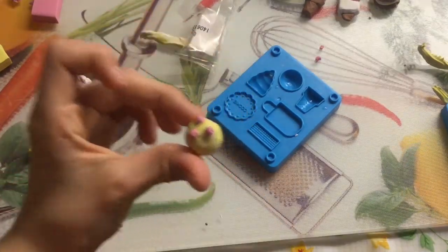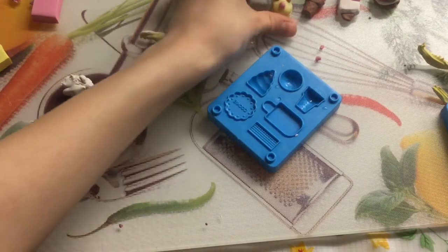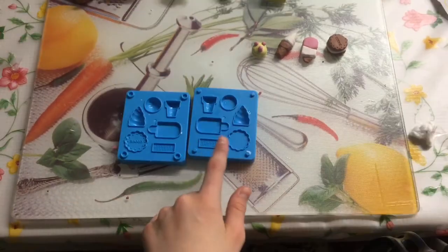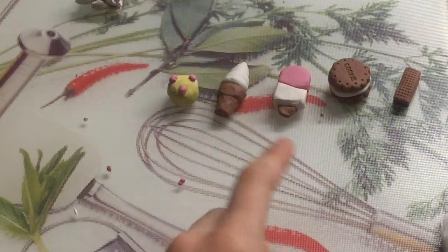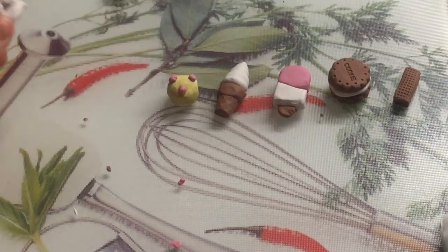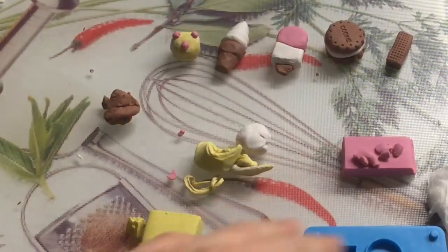Here is the sundae - it's really super cute. Now I have to make my last final eraser, just taking brown and putting it on top. Here are all my creations: the sundae, the ice cream, the popsicle stick ice cream, the cookie, and the waffle. There is some extra clay left over. From actually doing this it was a little bit frustrating - it took me an hour to do just one ice cream. That's a little minus because it is a bit annoying when you take it out of the mold.